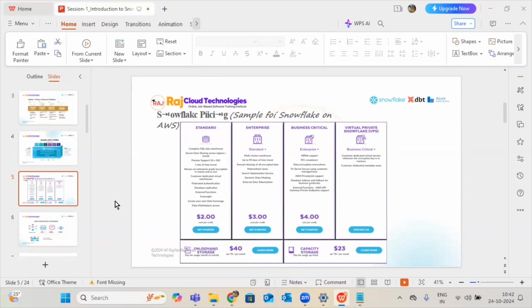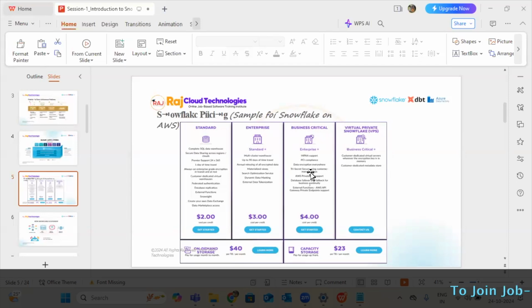If your business is very basic, very small level, in that case we can go with Standard. Generally, Standard is the basic level Snowflake edition. But if your business is an e-commerce kind of business, generally Enterprise edition is the best, because this edition provides the multi-clustering concept to manage the resources, time travel, data sharing, data masking, so many concepts are managed in the Enterprise edition. So if it is an e-commerce business with security needs, we can go with Enterprise. If my data is related to financial, then go with Business Critical.